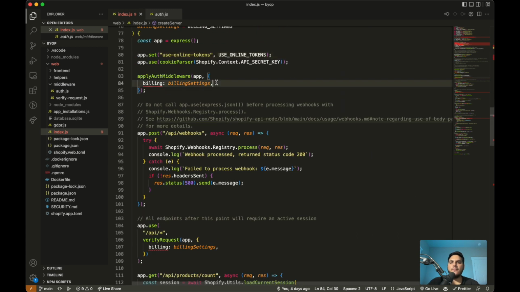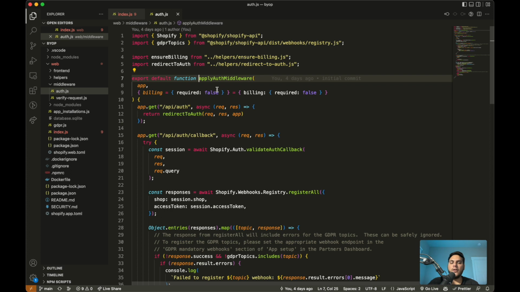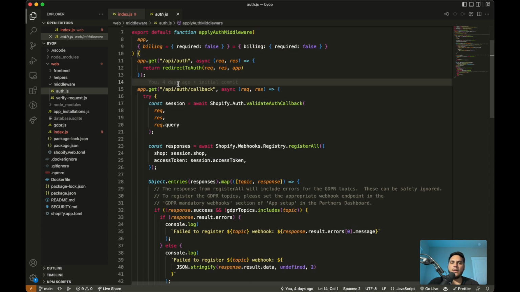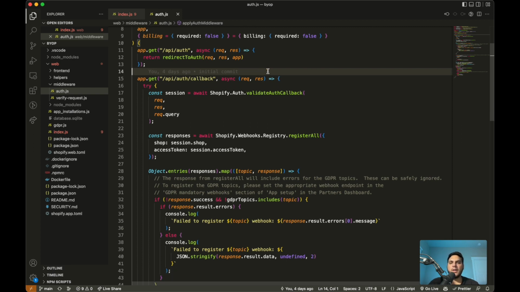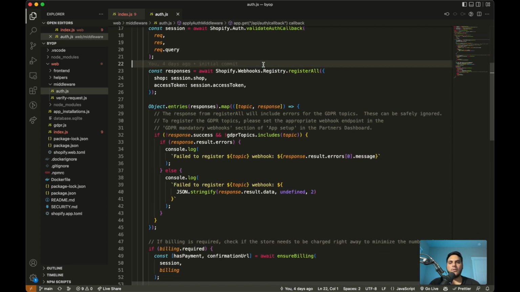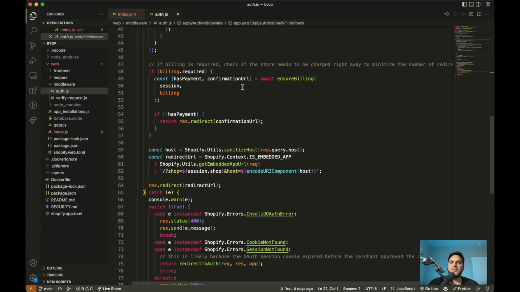As you come down a little further, you can see this is where the auth routes are being set up, and they are extremely important. It's very important to understand what's going on here, because there are a lot of issues that can arise if they're not set up correctly. And even just for debugging, it'll help to get a really good understanding of what's going on here. This is something we'll be going over in a later video when we are setting up our server endpoints, but just something to be aware of.